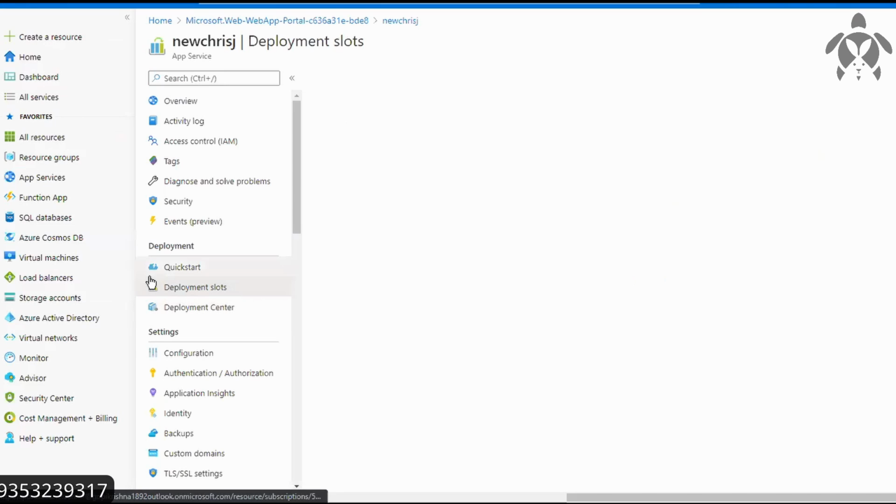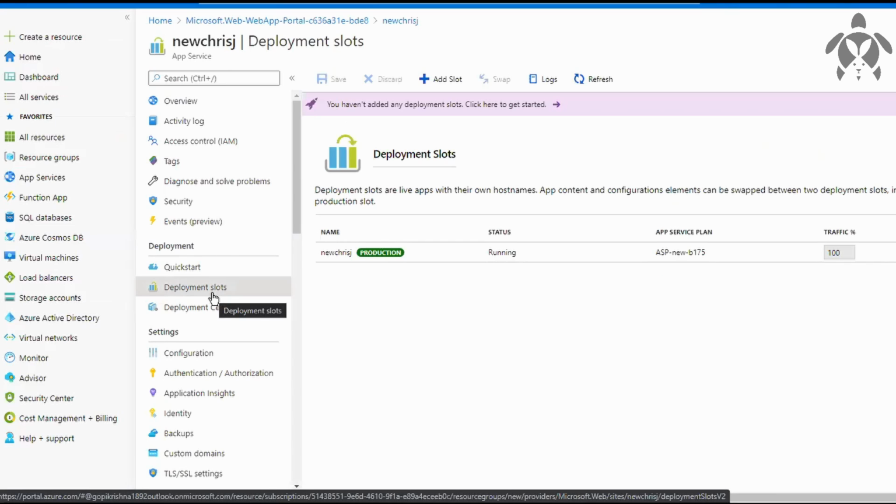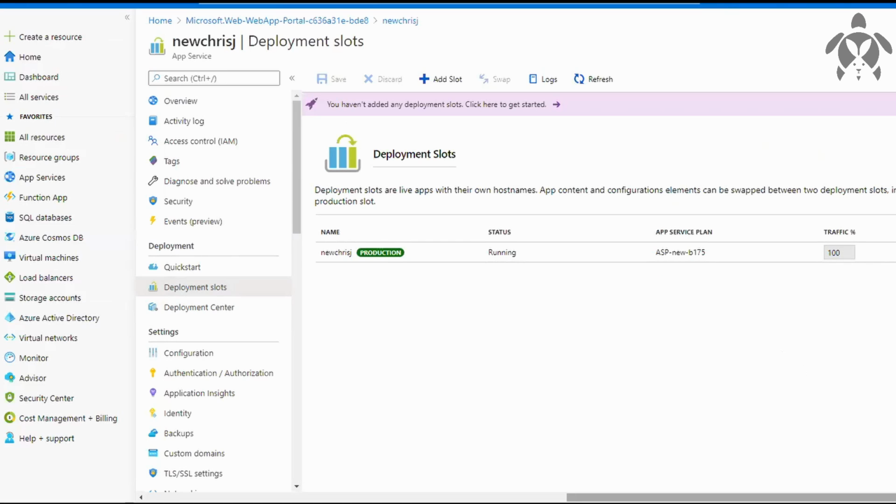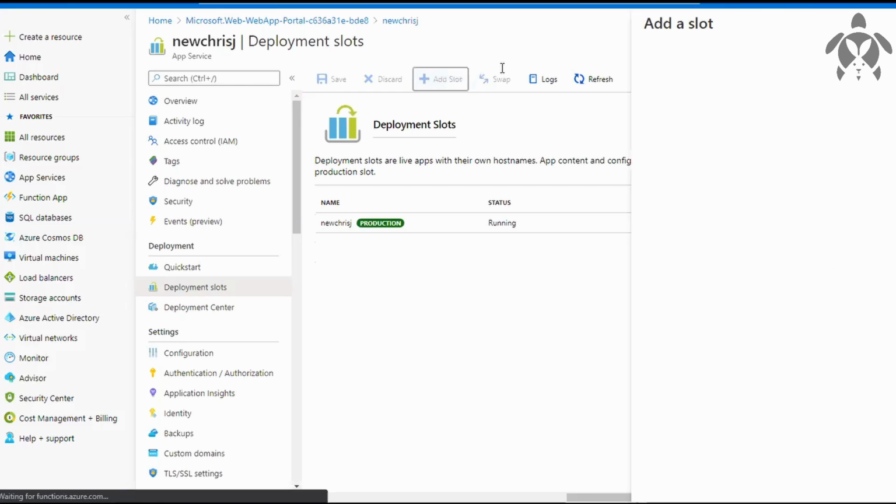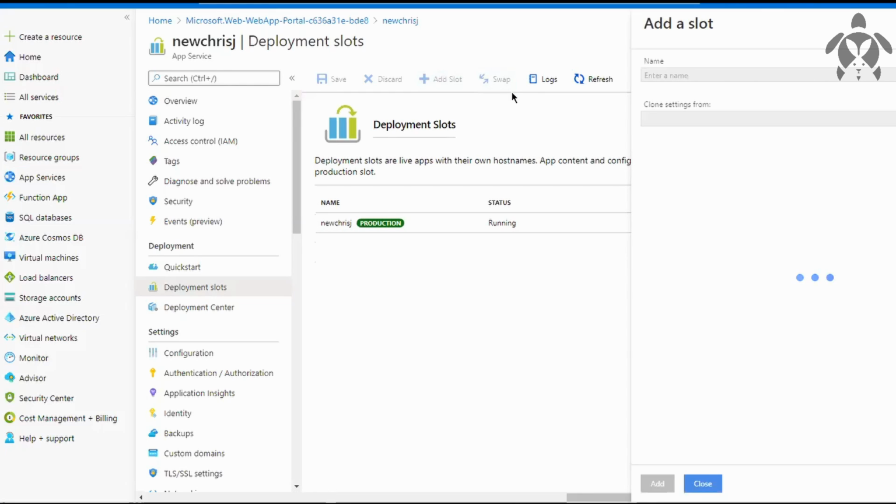And here you have something called a deployment slot. What it means is, if in case you want to test it and afterwards you want to go to production, you can go down and add the slot here. After testing it in your testing environment, you can move to your prod environment. Likewise, you've got a slot, and after that you have a thing called swap. If I go and add the slot here, I need to give it a name.